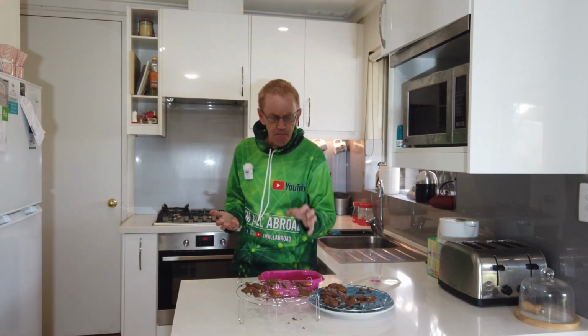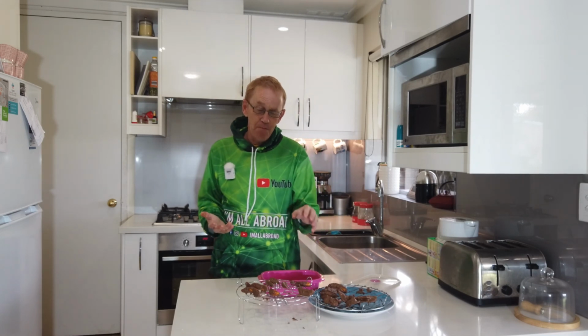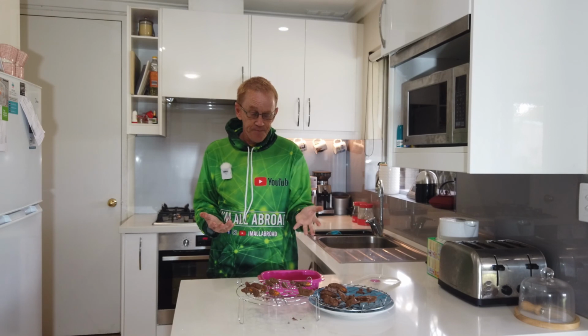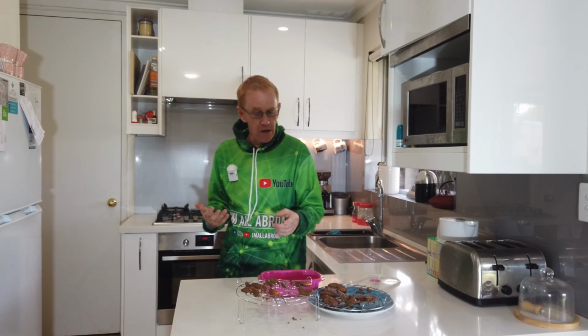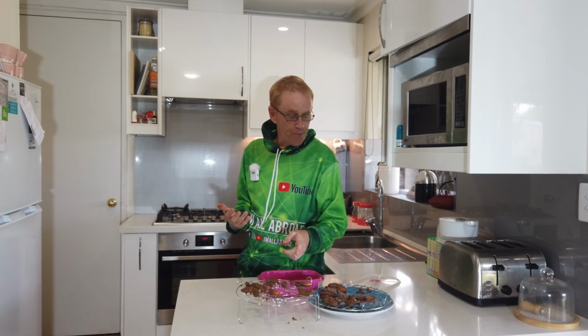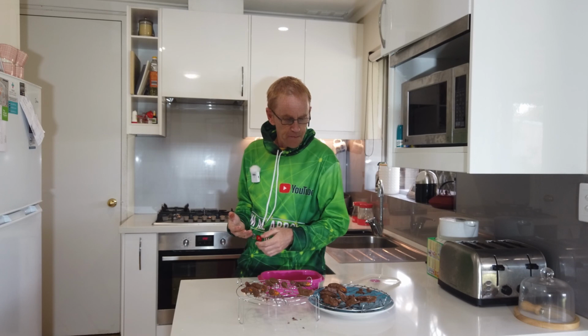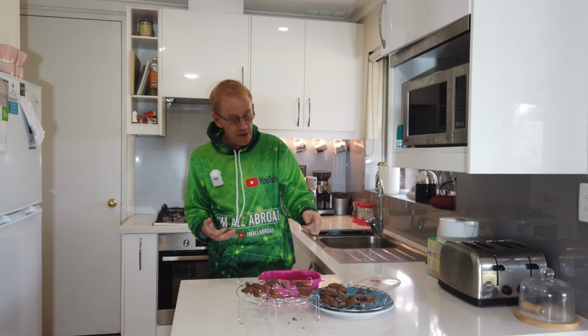Weirdly, the garlic one tastes a bit better. Not much better, but a bit better. I certainly wouldn't make them or buy them. Yeah, the crunch and everything's horrible to it. So those wedges chips, avoid like the plague. I honestly thought they were going to be good, but they really weren't. There's nothing good about those wedges chips whatsoever. The potato chips, on the other hand, they're fantastic. They're really good.